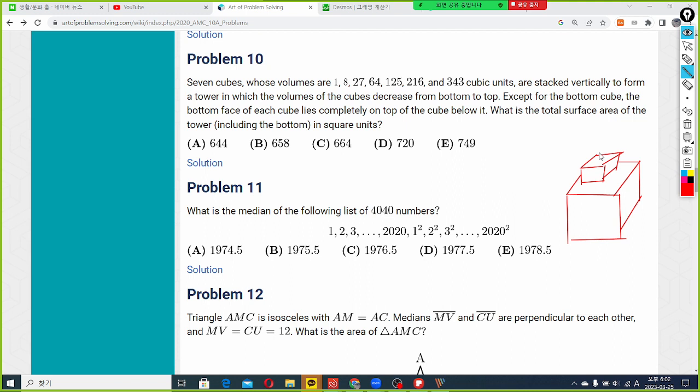So, when you look at the tower from the top, you will see the area 49, and from the bottom 49 also, times 2. And from each side, front, back, and right and left, you will see the seven squares. So you are adding one square through seven squares. But you need a formula for this.